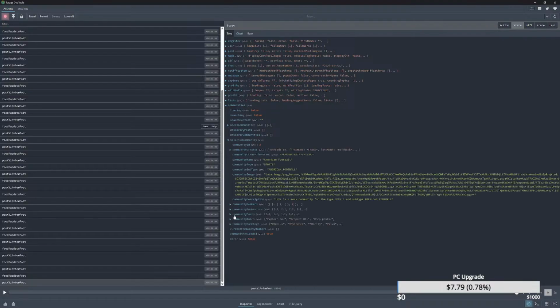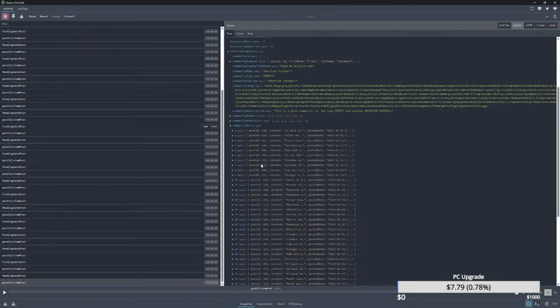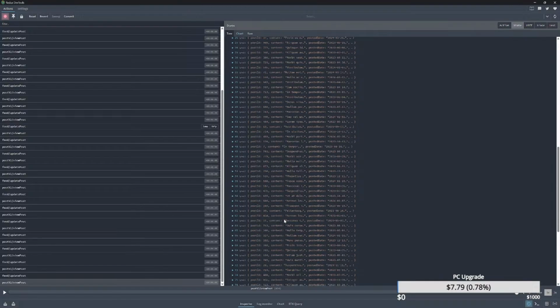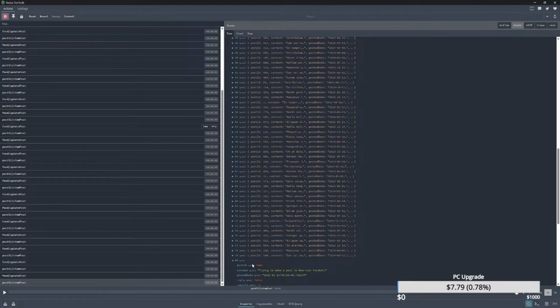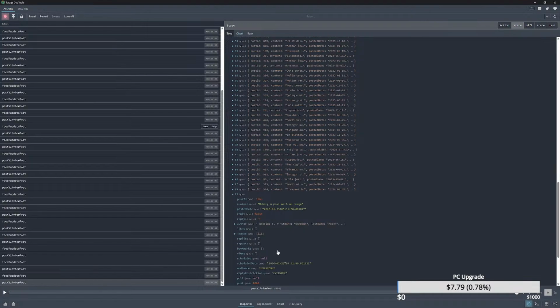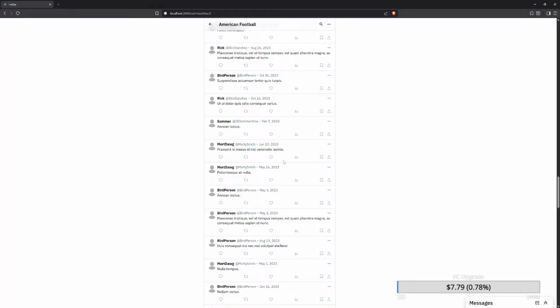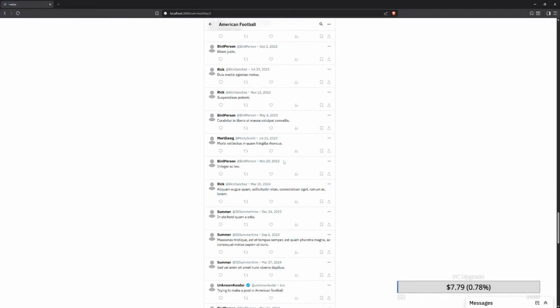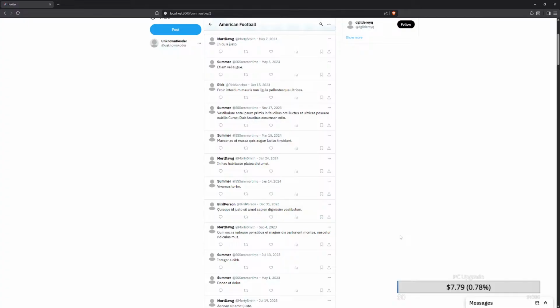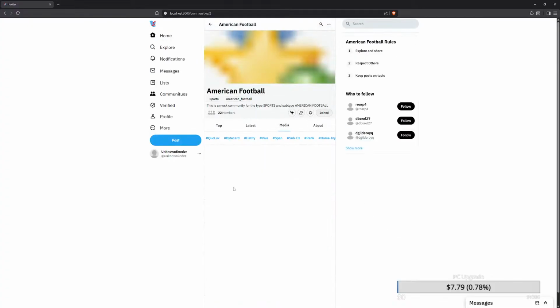Select a community, post. In here somewhere, there should be 105 or 104. Trying to make a post on American football. So there's that one. And 105. And it does have an image. So like, it's there. If we scroll far enough, we should be able to find it. There's this one. So it does exist. So media. Now it's working.